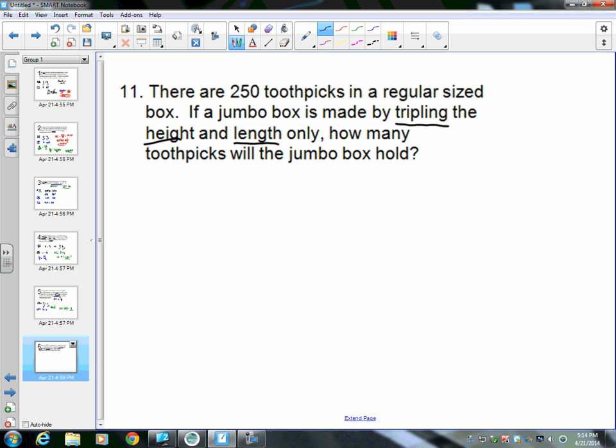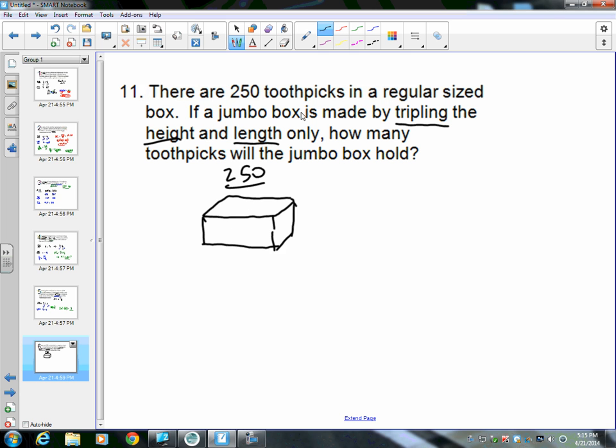Okay, so if you think about it, if you ever buy a toothpick box, it would be a rectangular prism. I'm going to go ahead and try to draw this. I'm not going to make it very detailed. That line's not very good. Let's try again. A little better. Good enough. Okay, so this is our toothpick box. If you have a bunch of toothpicks in it, that's what it would look like, okay? So this is our regular sized, and we can fit 250 in here.